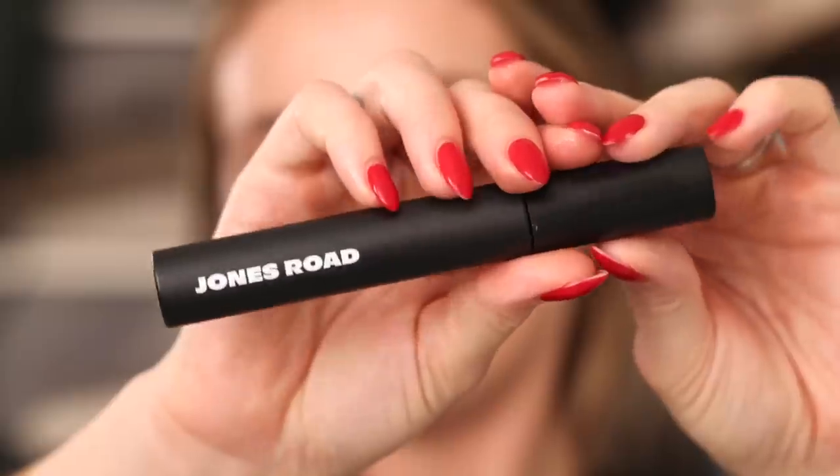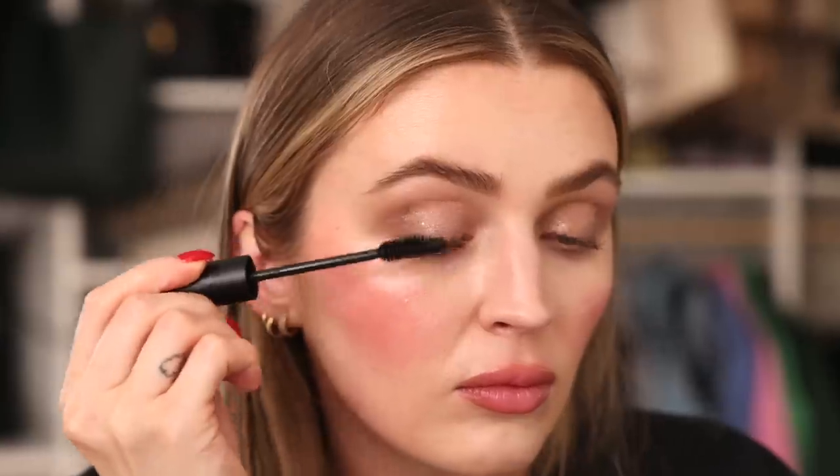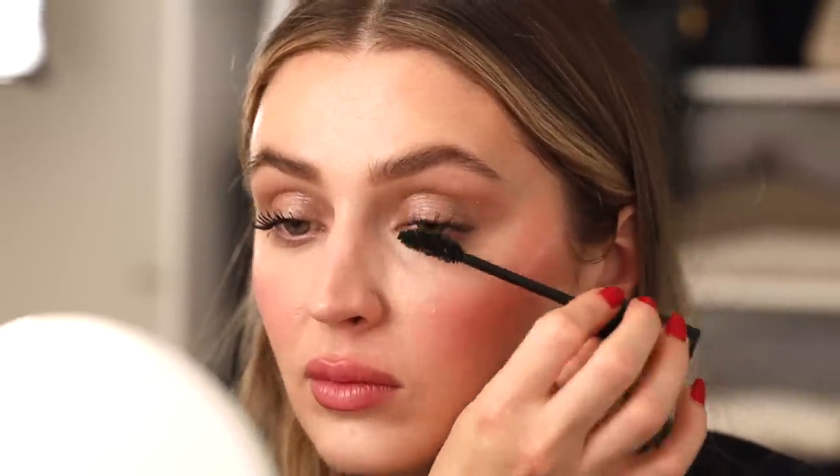Now that we've put about 12,000 products on our eyes, let's finish with the mascara — the Jones Road mascara in Pitch Black. It's got a nice big thick wand with a little curve to it, which makes it easier to apply, and it doesn't have hard pokey plastic bristles — very happy about that. This will be my first use. Wow — very lifting, very fluffy. My lashes are feeling very lifted. It's got an excellent lifting effect — I can fully see my under-eye line. Hello!